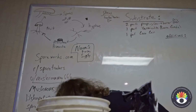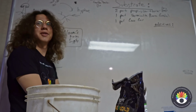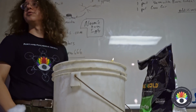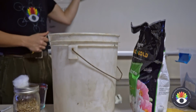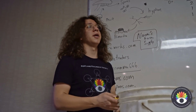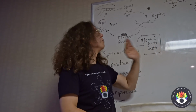Organic. So don't look at the bag. Like I said, Fred Meyer was out of their horse compost, and Naomi's was today, but they're usually not. I told them I was teaching a class today, and I wanted to recommend their store, and they said, tell them to come back tomorrow. So if you want to go to Naomi's, they'll have the horse and the dairy manure for you, but they didn't for me today. So I'm using compost. It looks the same. You'll be able to recognize it, but the bag says compost. Just pretend I'm using steer manure.